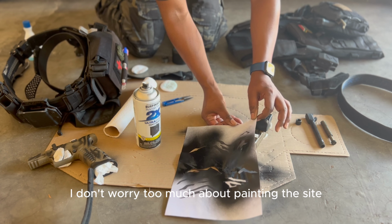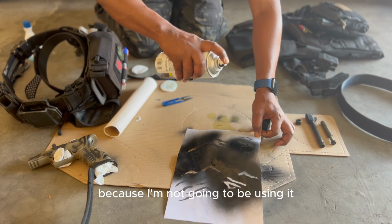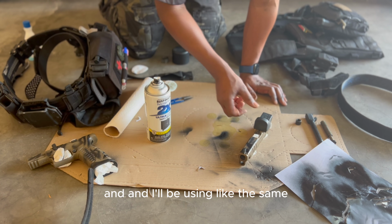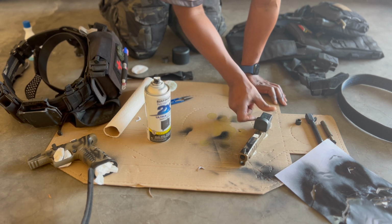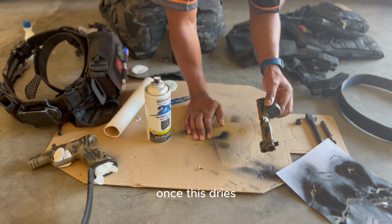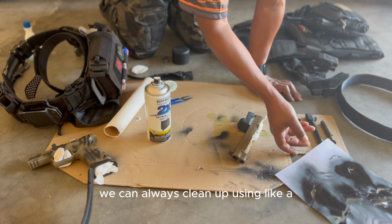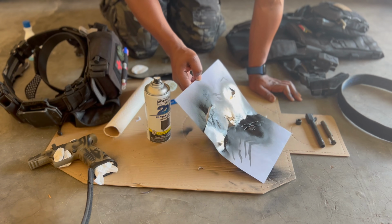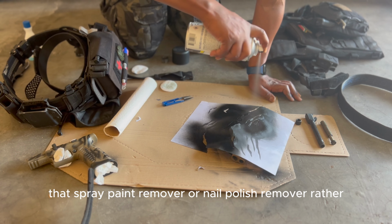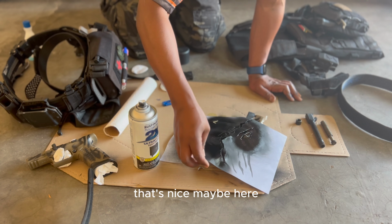I don't worry too much about painting the side, because I'm not going to be using it, and it's supposed to be blacked out anyway. And I'll be using the same nail polish remover. Once this dries, it looks like we're actually good to go over to the other side. Now we can always clean up using that spray paint remover, or nail polish remover rather. So that here, that's nice.